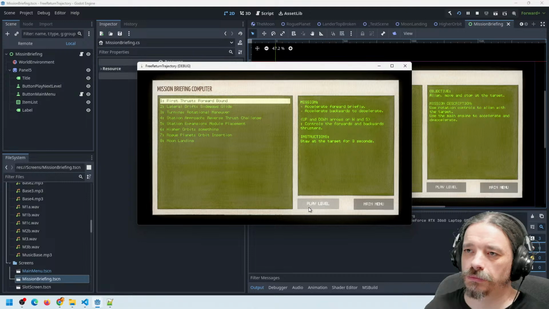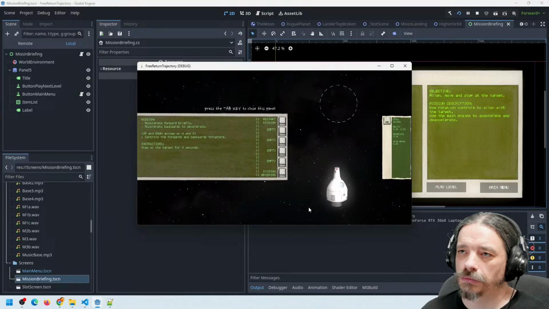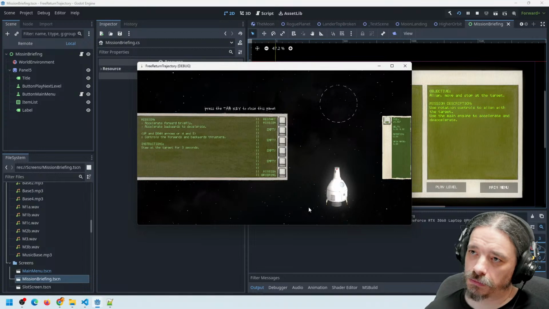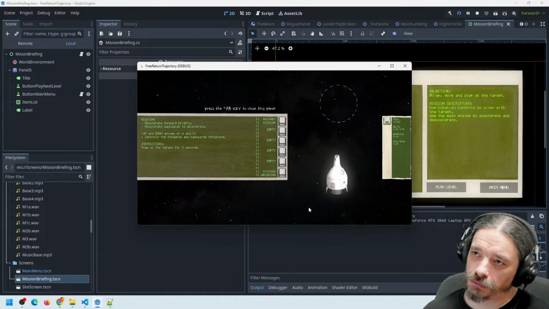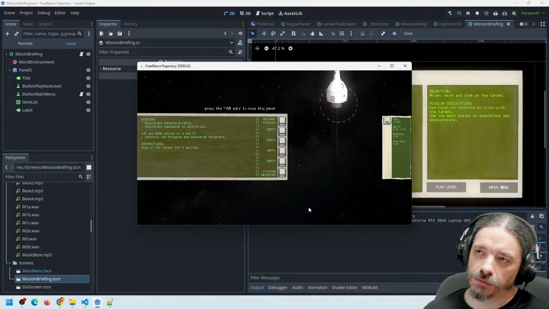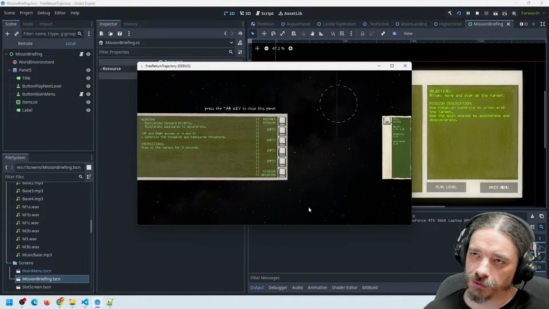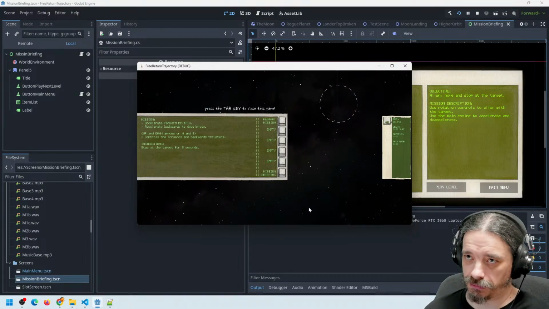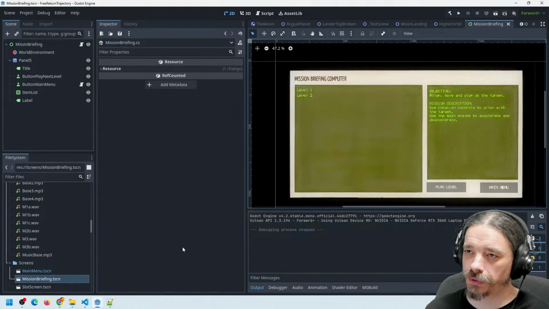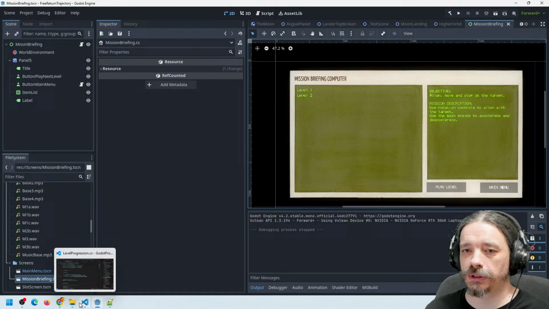First level. Let's purposely wait a little bit. Let's fail. Whoops, I fell. I'm out of screen. The level will end. Quit. Let's look at the save data.